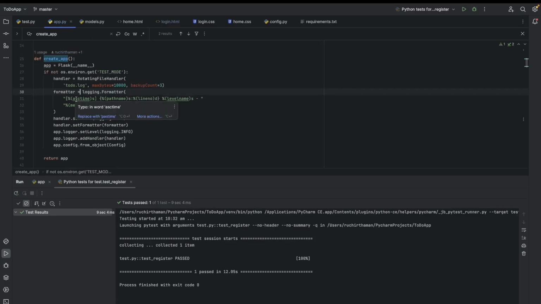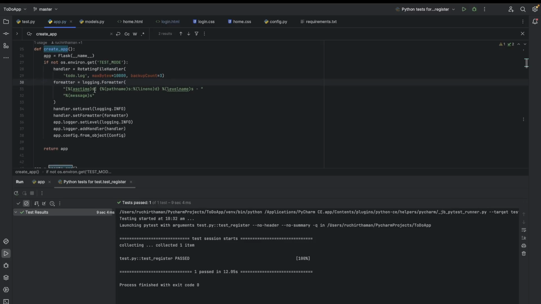What happens here in this environment setting is basically a setting of the log and the log rotation handler. It will set that a particular file cannot contain more than 10,000 bytes, and there cannot be more than 3 files, so rotation will happen within this.